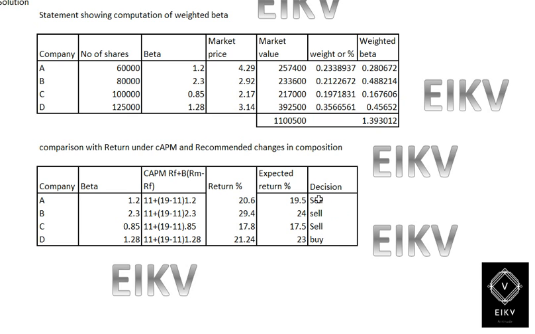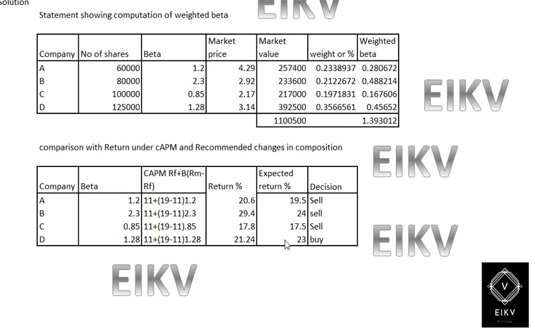So from here we can find the expected return as given in the question. So when we compare the return which we have computed through CAPM and the expected return which was given, we need to analyze whether to make a buy or sell decision. If the expected return is lesser than the CAPM return, we need to sell the position. So in the first three situations, the expected return is much lesser than the CAPM return.